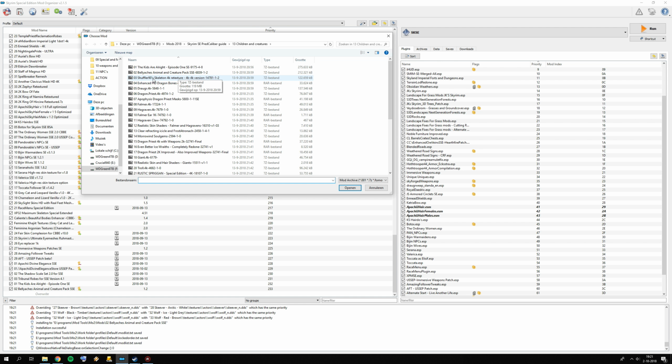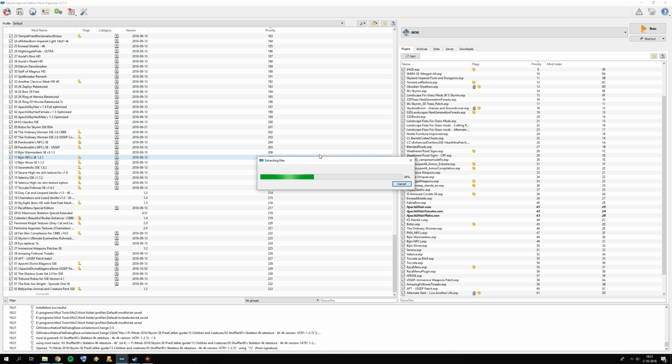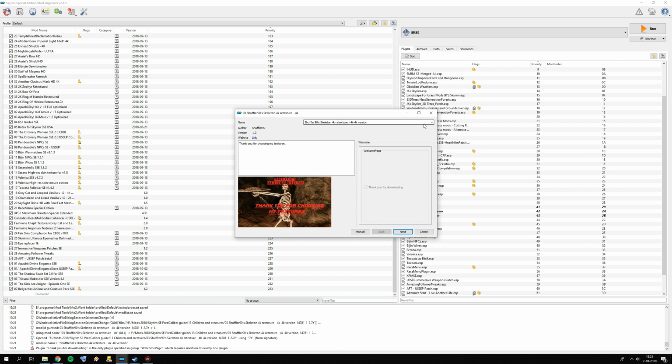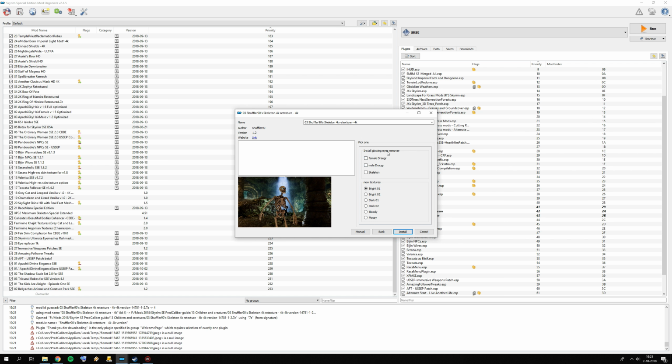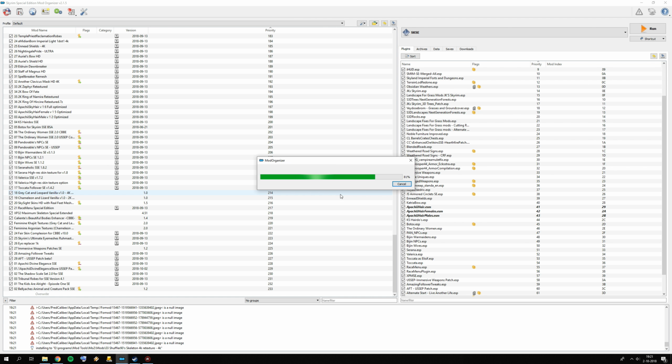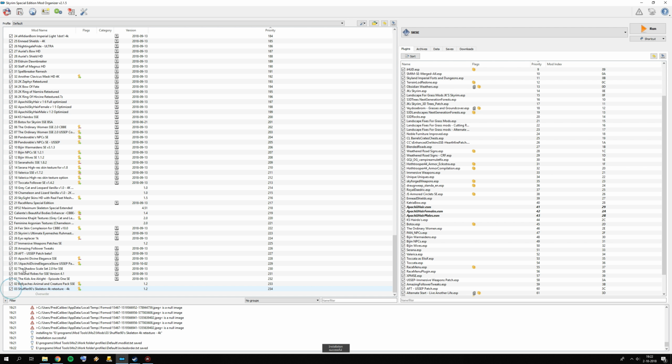Alright, so then the third mod we had was the Skeleton 4K retexture. I think this comes with a FOMOD. Here you have the option to select which one you want. Install glowing ice remover? I actually like the glowing ice, so I'm going to leave it like this. And here you can choose bright skeletons, dark skeletons, or bloody or mossy. I have to say bloody looks really cool, so I'm going for that. But pick what you like. It's your game, your Skyrim Special Edition.